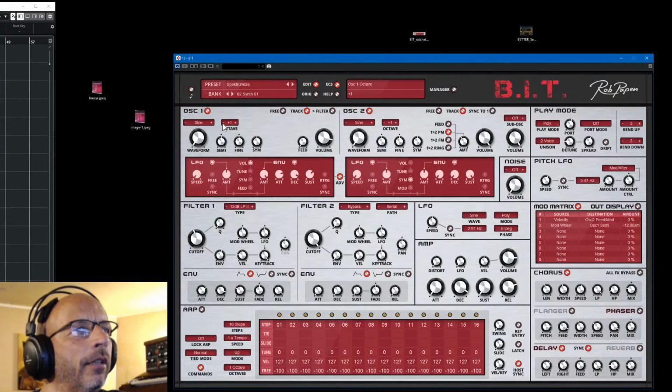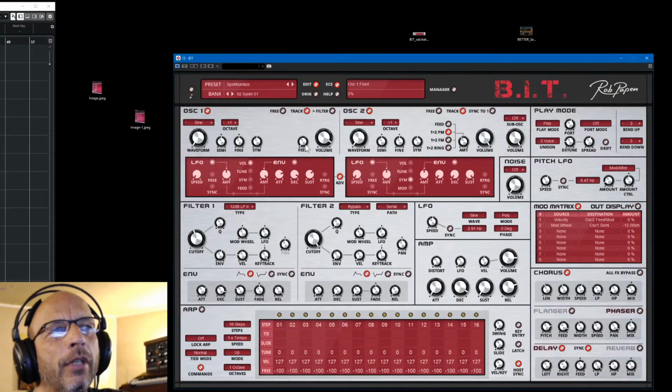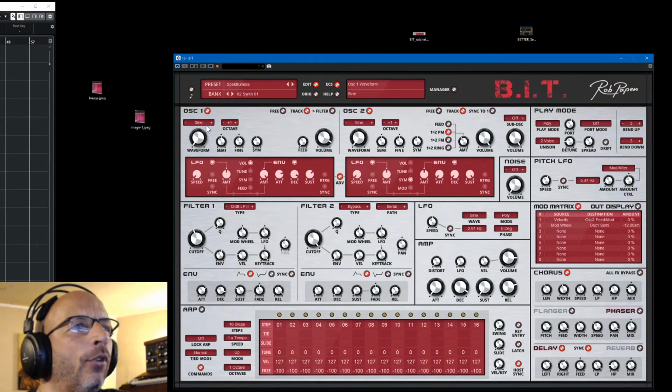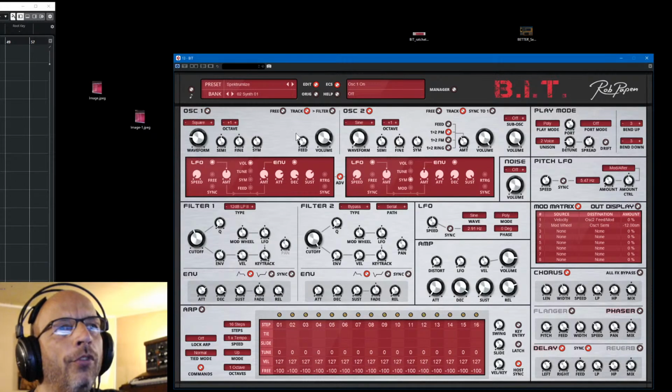Here it sounds almost like a filter sweep. And of course, if you would pick here a different waveform, so now oscillator 2 modulated by a square.